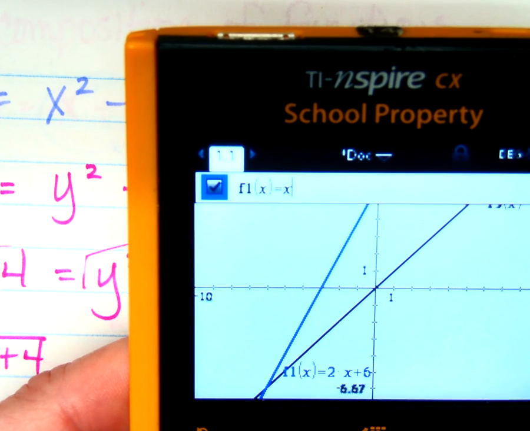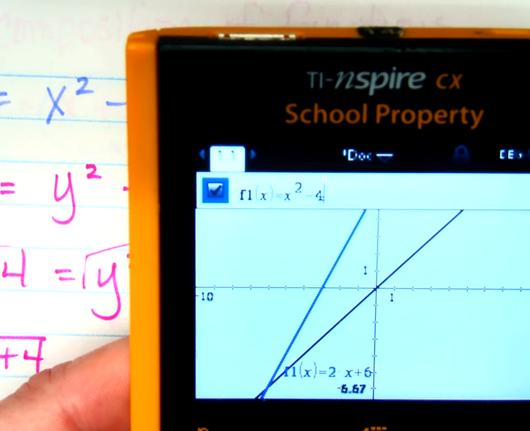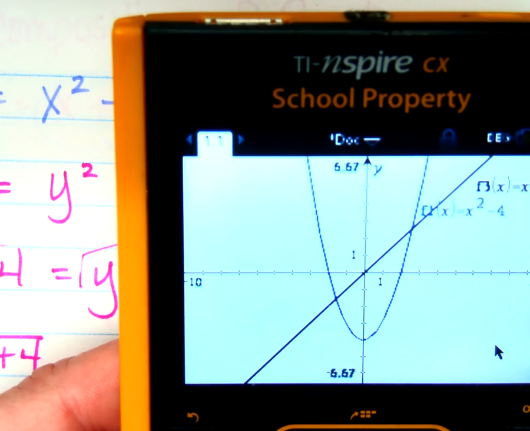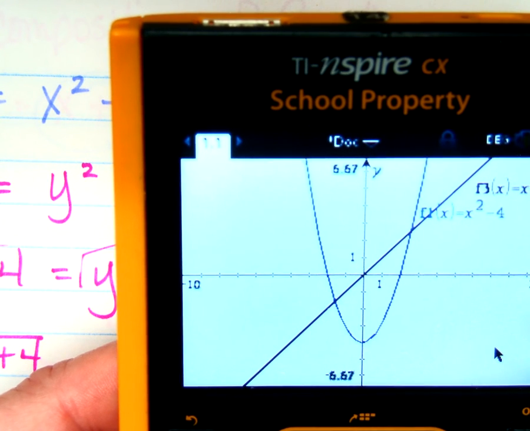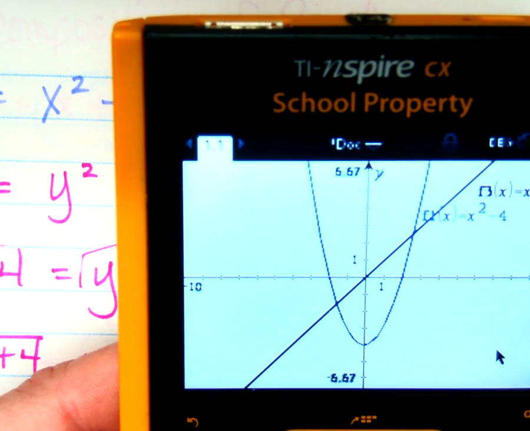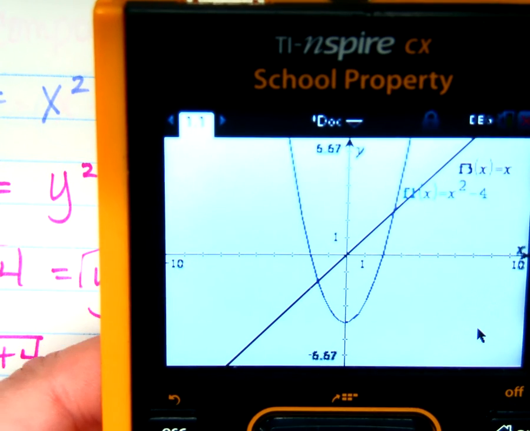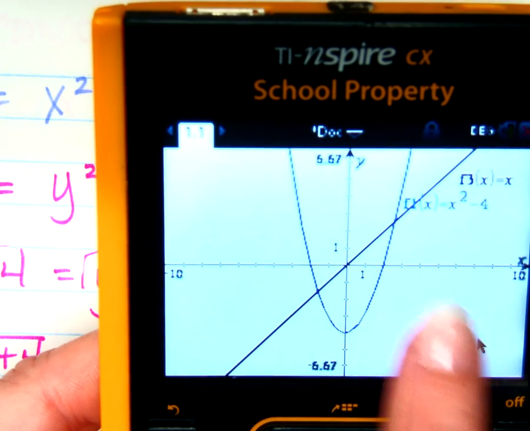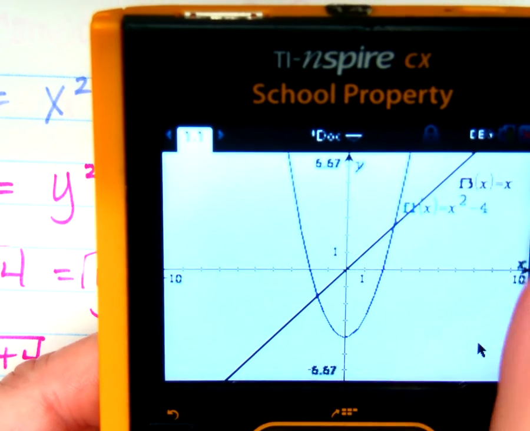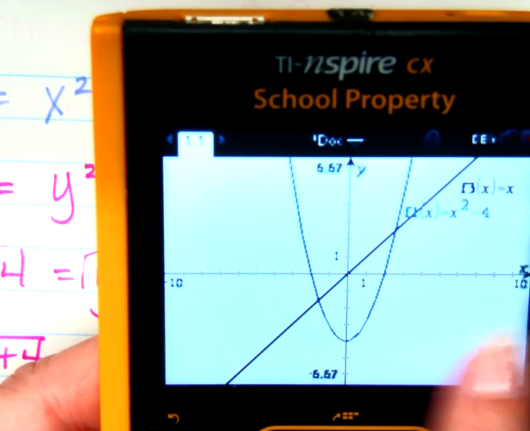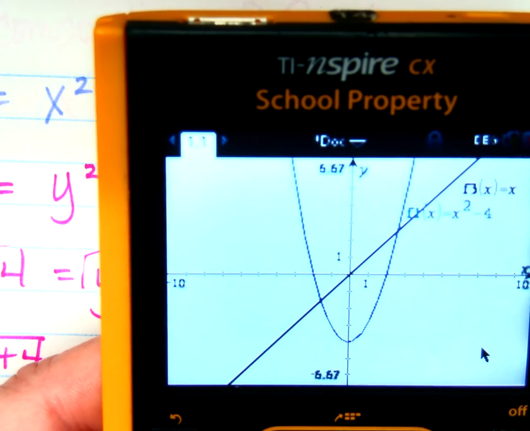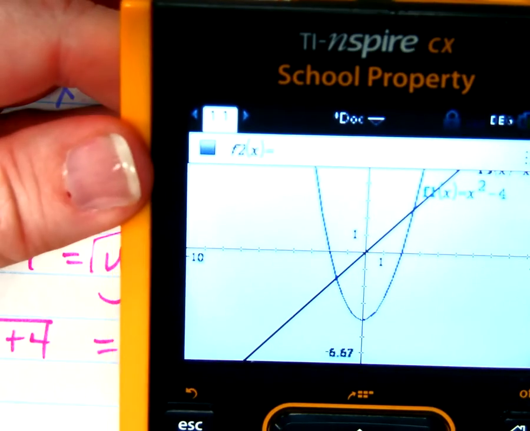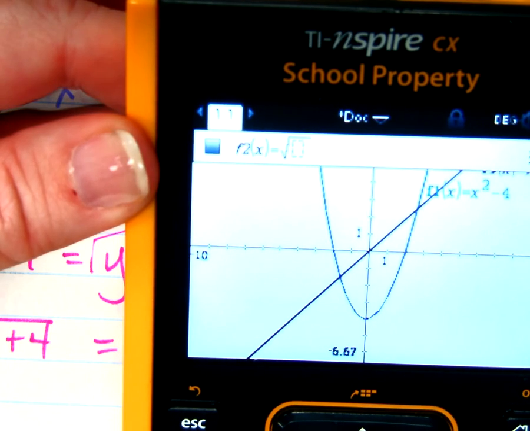So this is x squared minus 4. Is that what we expected x squared minus 4 to look like? Yes, it's a parabola that moved down 4, right? Now, if I'm thinking about this ahead of time, I'm switching x and y and solving for y, or thinking about how this is going to reflect over this way, it looks like it's going to have to be like this, right? Something like that.